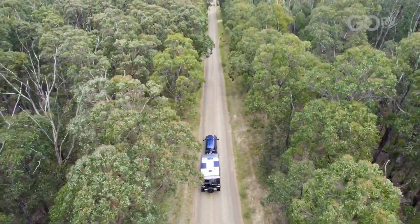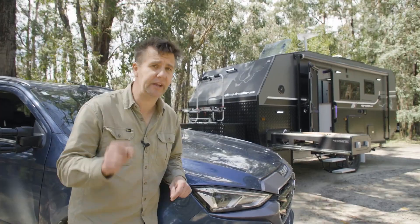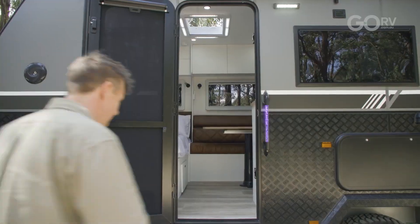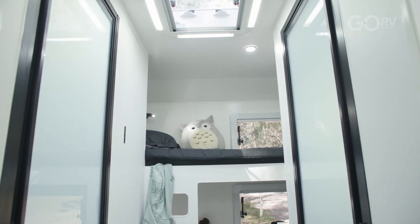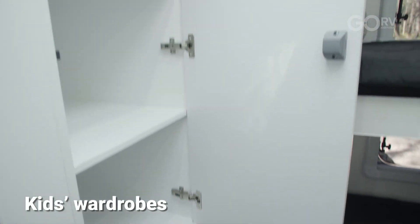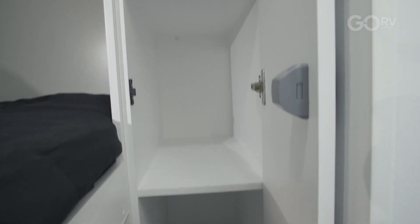Now this is a bunk layout, but it's not your typical bunk layout, and that is one of the things that caught my eye about this caravan, so let's step inside so I can show you more clearly what I mean. This is an 18 foot 6 inch caravan — they've also got a 19 foot 6 inch layout as well as a 21.6 layout. The bunks run east to west, which makes the beds just that little bit longer, and you've also got a couple of storage options — one on either side. These are full wardrobes and they're actually pretty spacious; I don't think the kids are going to have too much difficulty working out where to put their things.